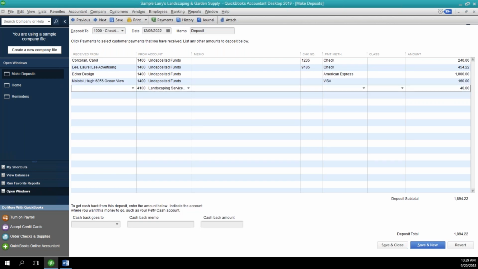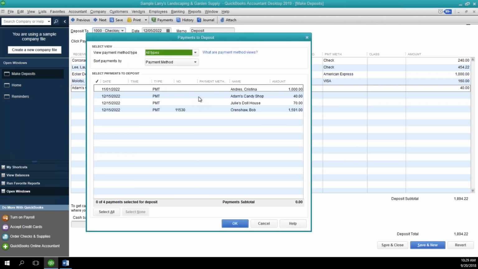And received from Adam's Candy Shop. Let's say they just recorded this deposit like that. I'm changing this deposit, I re-recorded it. Well, you know, the $40 payment is sitting out there in payments to deposit.